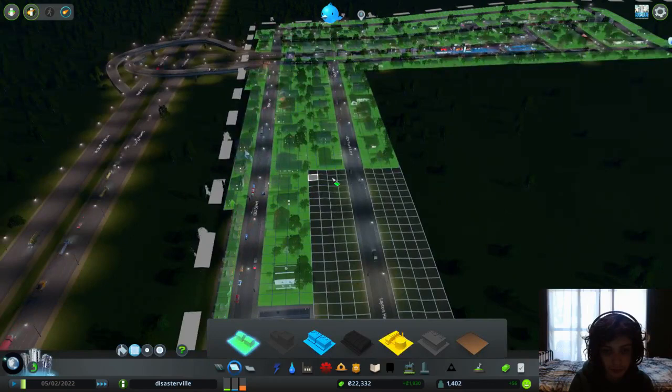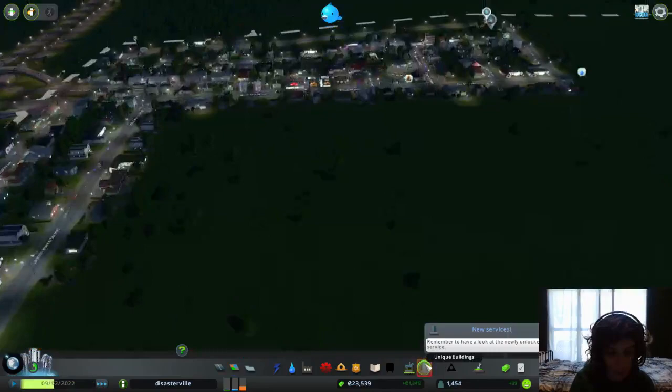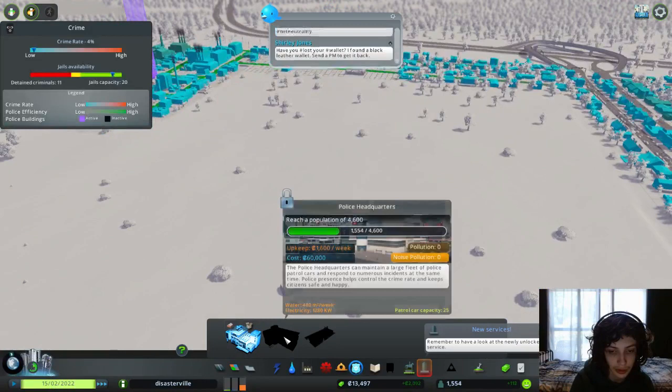More here. More like right here. And we bring in the commercial. What'd I get? I got a park. I can get a park. Something is on fire. Fire station, you're doing your job, I assume. Please. Do your job. I don't know over here. Yeah. Okay, that'll work for that. When do I get a jail unlocked? I don't know.